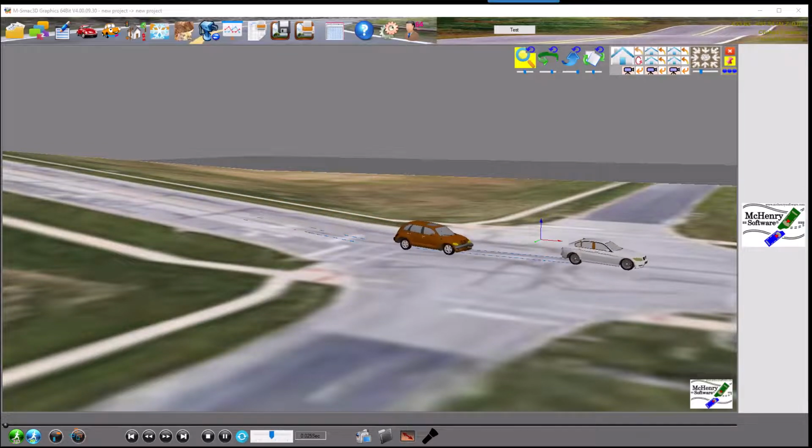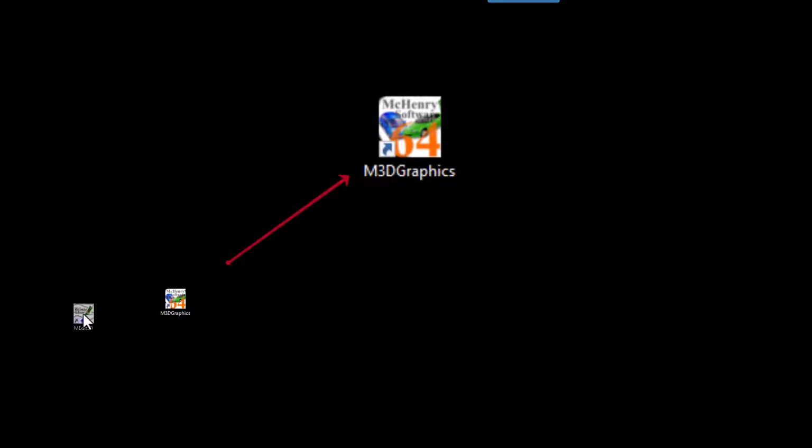I'm going to walk through the new project technique for version 4 and show you how you can use the old technique if you're one of our longtime users and want to still use the old way. Bottom line is, first you want to start with this icon that says 64 that brings it up in 3D graphics. If you are someone who wants to start in the grid, you can start in the grid, but every time you start in the grid, when you run simulation, it jumps out to graphics, so it loads graphics and then unloads graphics. So it's much quicker to just start in 64, and then you can pop out to the grid if there's anything you need to do in the grid.